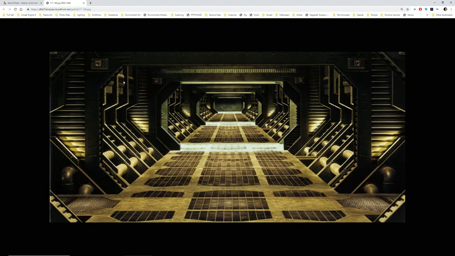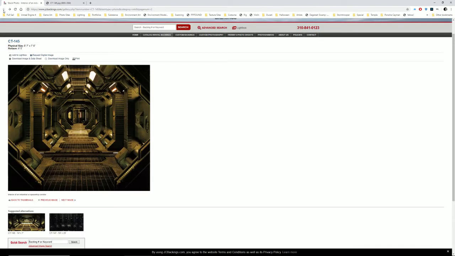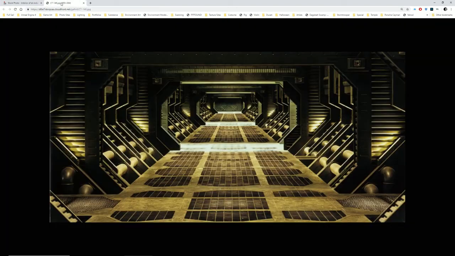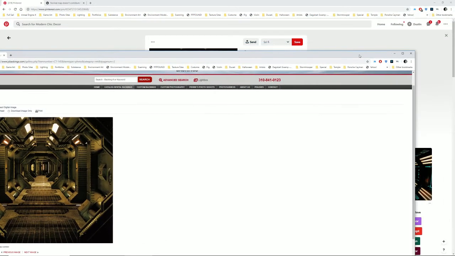So floor, wall, pillars, and a ceiling we can pretty much figure out from here. You are more than welcome to find any kind of reference or concept that you like. It also does not have to be sci-fi.